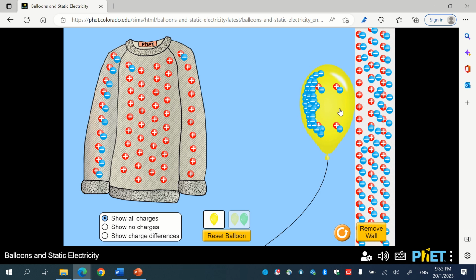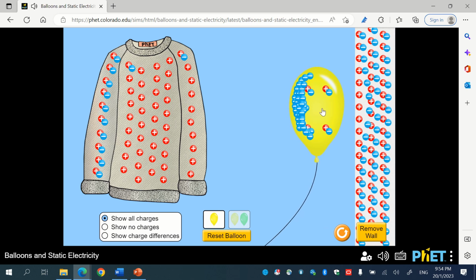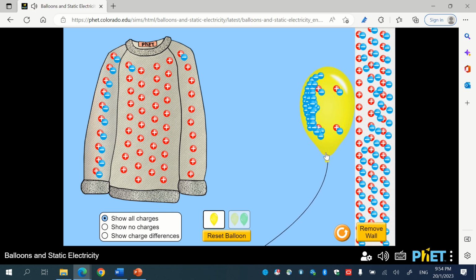So the electrons in the wall get repelled and move to the right. But the left side of the wall becomes positively charged because the electrons have gone away. So what remains on the left side is the positive charges. So what happened here is because of attraction, therefore the balloons get attracted to the wall. Okay, so a neutral body will always get attracted to a charged body because of this charge separation in the neutral body. So this lesson we are going to talk only about that.